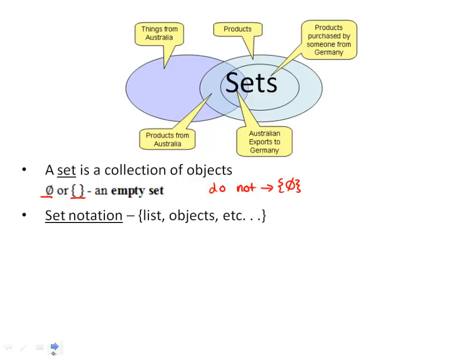If you do have items in your set, you can use set notation. So you have squiggly brackets and commas to separate the objects. For example, if you're collecting coins, you could say you have a set of pennies, dimes, quarters. For example, if you had an infinite set, say the set of even numbers, you could write 2, 4, 6, and since there's a pattern, you can write ..., and that says continue the pattern.